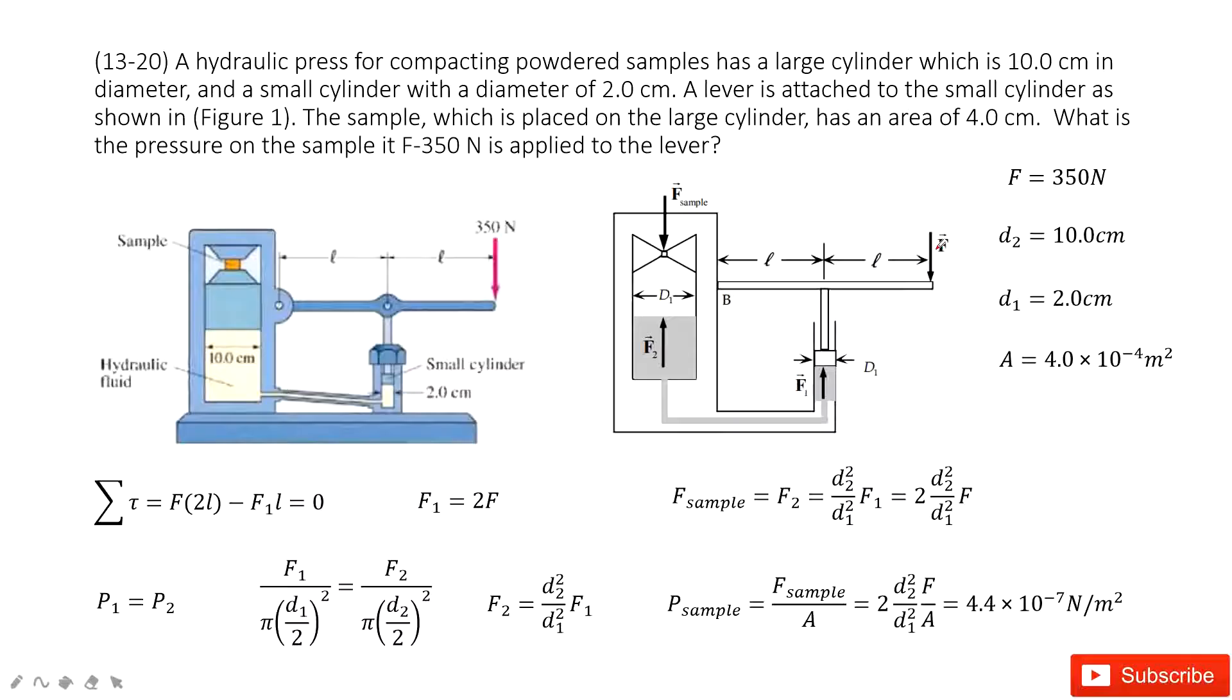The given is the force F acts here, the D1 and D2. So this is D2, this is D1. And the cross section A acts here. So how can we do that?